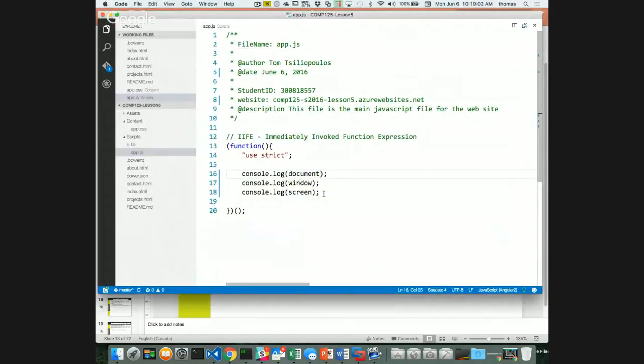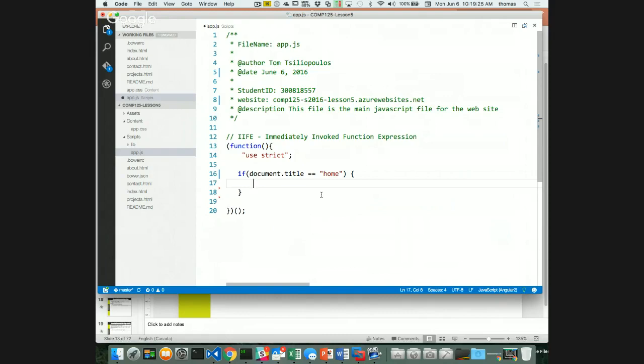So I'm going to do this now. I'm going to just get rid of this. This is just an example of what we can do. So I can say something like this: if document.title is equal to, and if I want to make it exactly equal to, I can do that too. But I want to say equal to Home, which ours is, then what do I want to do?